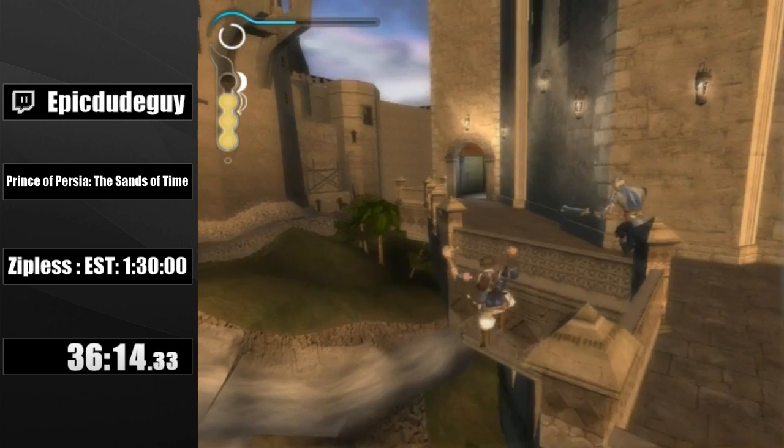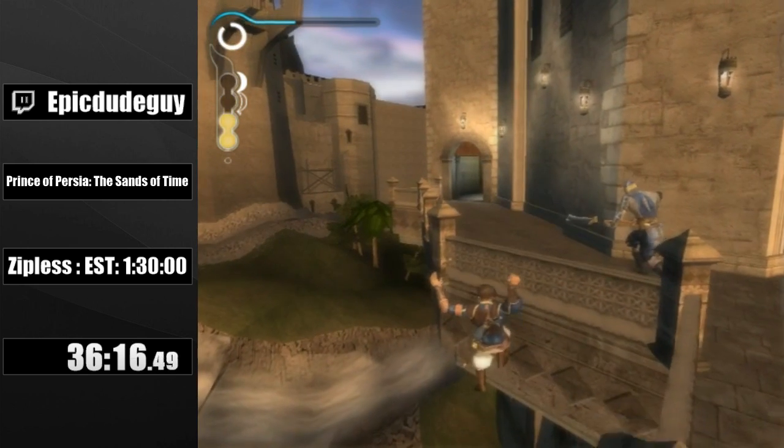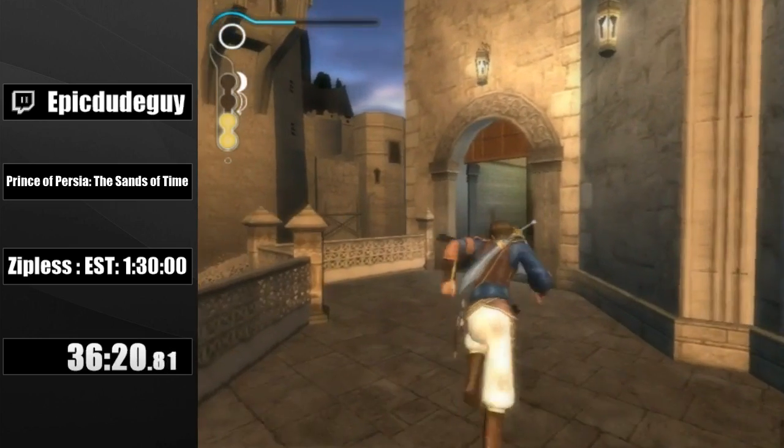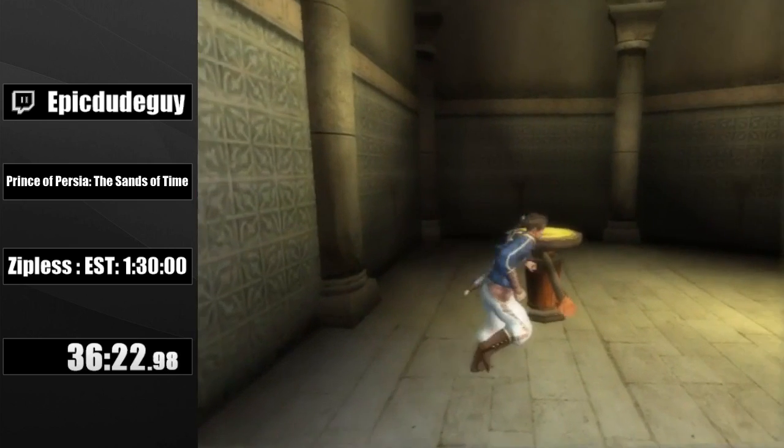And I'm going to do a rewind trick to extend my jump so I can actually reach it. That's how you skip that.